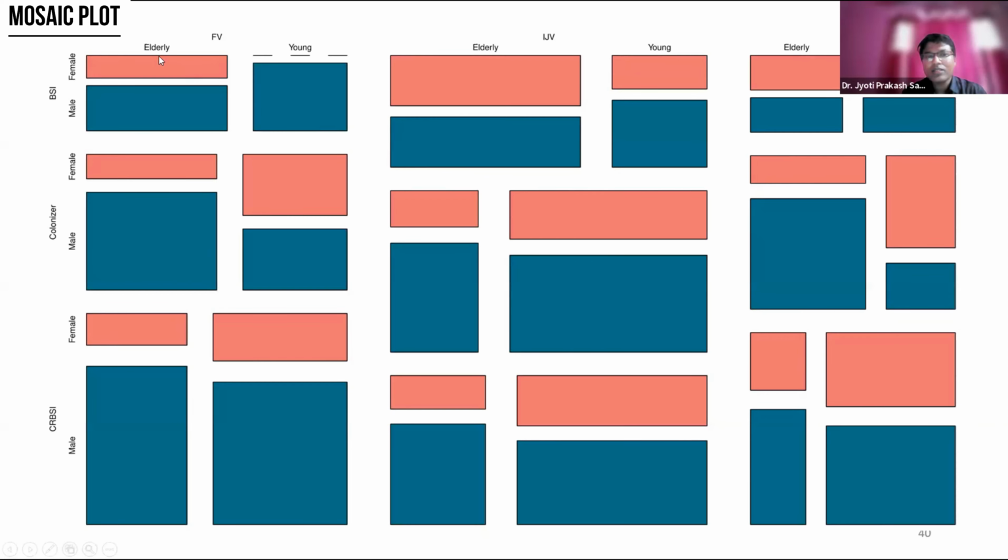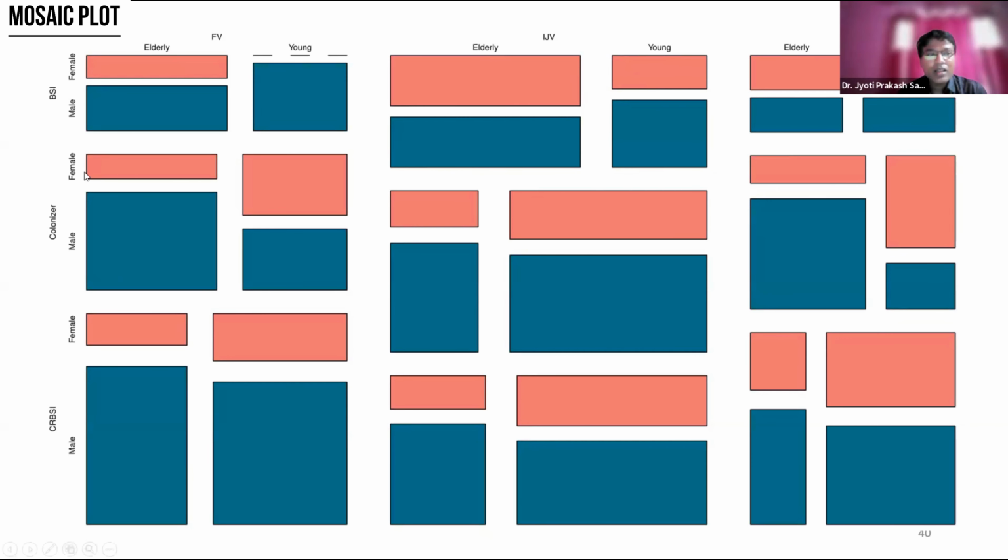Then this mosaic plot has been grouped as per the gender, the infection type, like catheter related bloodstream infection, or the bloodstream infection, or just the colonization, no infection, and the vein used for cannulation, like femoral vein, internal jugular vein, or the subclavian vein. Check on these columns, just draw an imaginary box here. These are grouped as per the vein used for injection. Which vein has been most commonly used, internal jugular, femoral, or subclavian? Internal jugular. And least commonly used, subclavian vein.